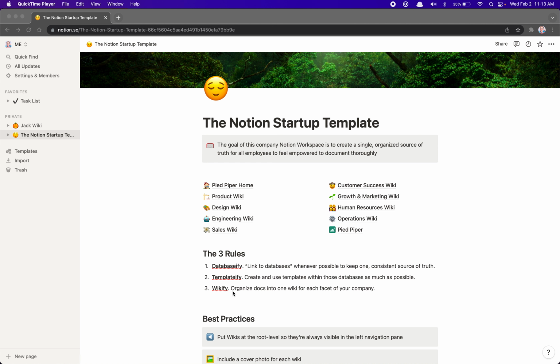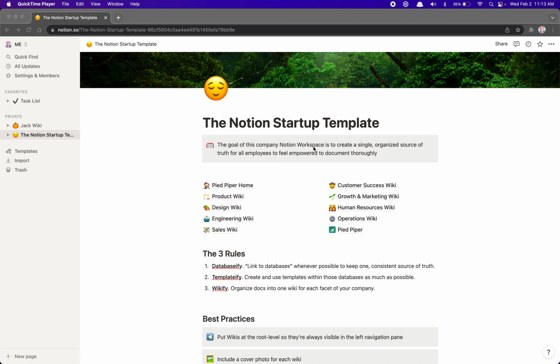And I'm actually going to start with Wikify, because you can see right here how we have a different wiki for each facet of the company. And I've found this to be important because anytime a thought comes into my head, especially as a founder, you have to kind of be in charge of every aspect of the company. I can immediately say, okay, what aspect of the company does that apply to? So if it's a design-related thing, I can immediately go to the design wiki and then find the appropriate folder or doc from there on where to jot this kind of thought down. So yeah, that's I think why wikis are particularly important.